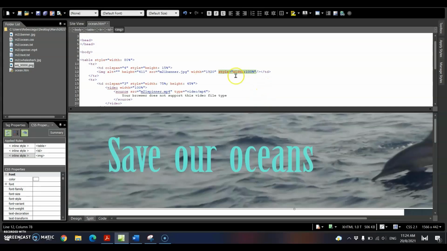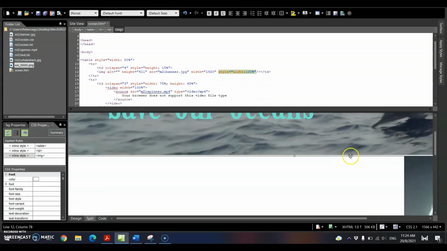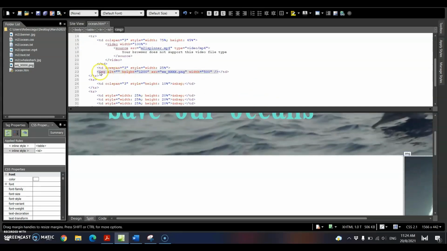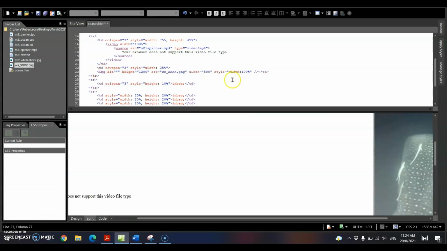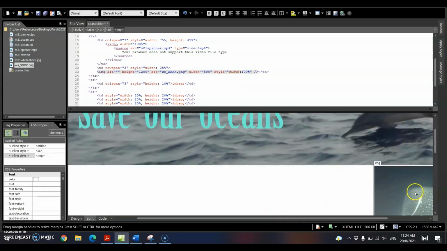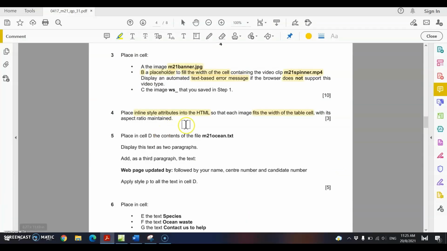The same command applies to our next image, which is the image in cell C. So just insert this command here to fit the image into the cell. These are the 2 commands you have to include in each of the images we have here.